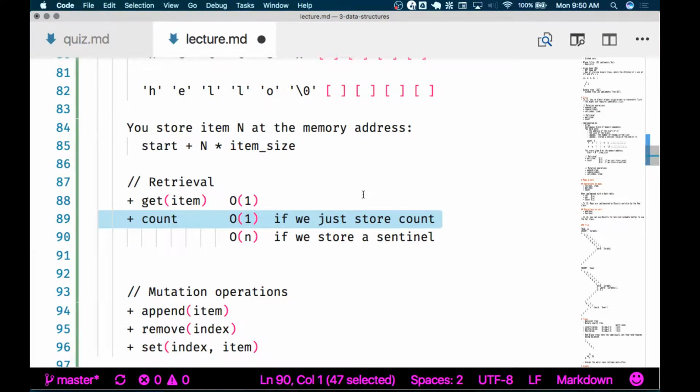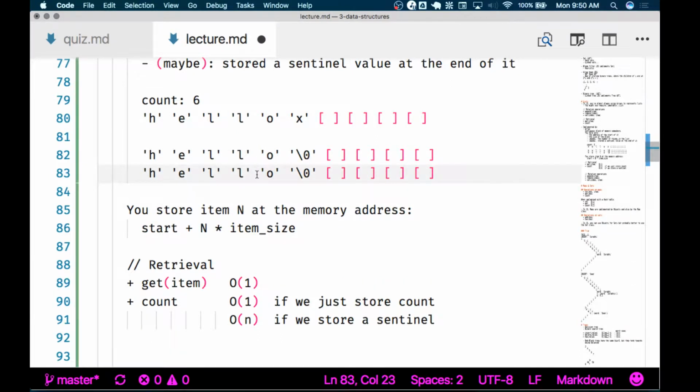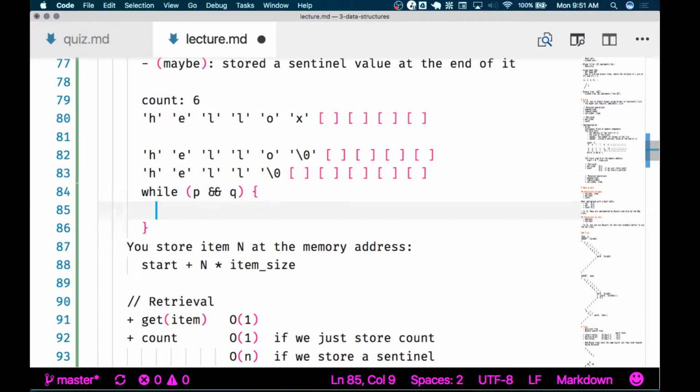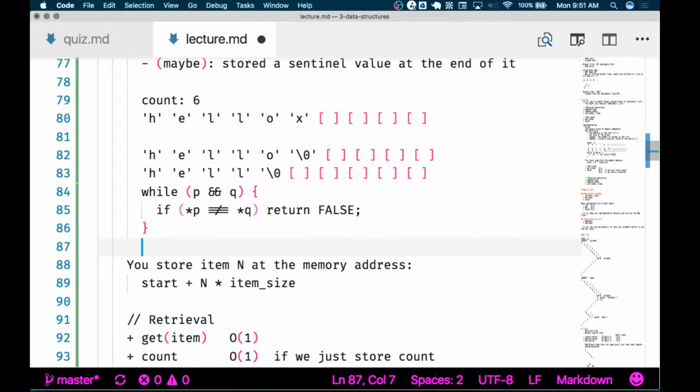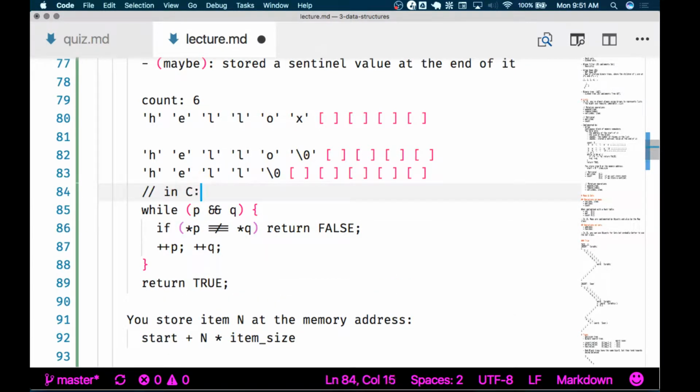Yeah. Because it seems like it'd be easier to compare two strings that way. Yeah, so it does make looping over a string easier in some sense. If I have two strings, I can scan a string just by doing a while loop until the character I read is 0, and I can advance 2 pointers along these strings, comparing them. The code to do it is pretty easy. It's something like: if P isn't Q, return false. Otherwise, down here we'll return true, and something like that. Sorry, this is C, not JavaScript. C in what Ashi remembers of C.